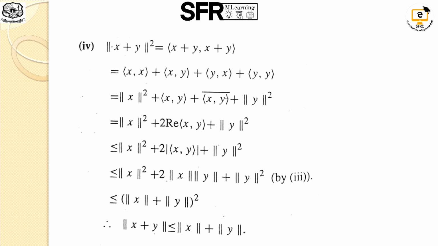Here we are using that 2 into the real part of z is always less than or equal to mod z. So we used that property here. Then in the third axiom we have proved modulus inner product of x comma y less than or equal to norm x norm y. We use the Schwarz inequality here. Again the binomial formula, a plus b the whole square equals a square plus b square plus 2ab, we use here. By using this we get norm x plus norm y the whole square. So when you take the square root, finally we get norm x plus y less than or equal to norm x plus norm y. Thank you.